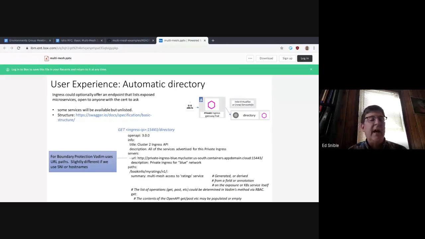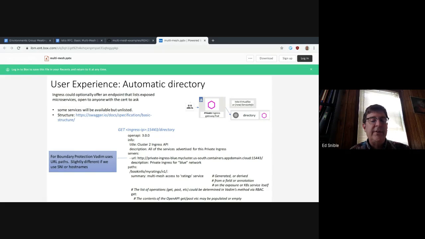So instead of DNS, I was thinking that it would be really wonderful if every ingress could support some kind of Swagger directory. We know all of the services that we're exposing. We could annotate, or put into the expose-to or an exposure CRD if we want, how we want it to appear in this directory, or if we want it to appear at all. And the idea is that every ingress would just list the services that were there. This makes it really easy to debug problems like, should I be able to see these services? Just getting a list of what's there. We could easily generate this, and it seems more in the spirit of what we want than DNS.